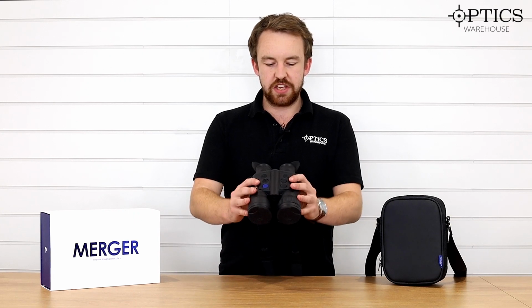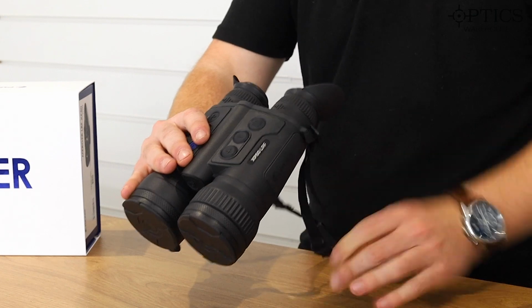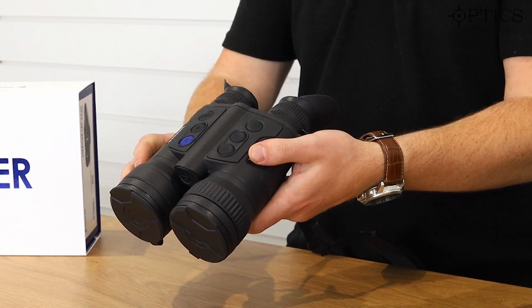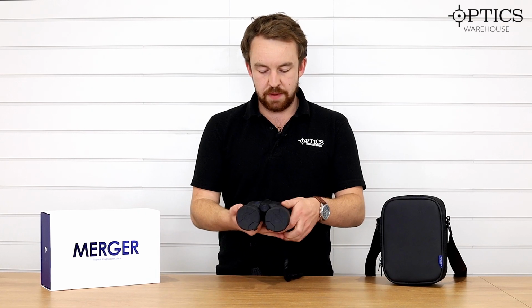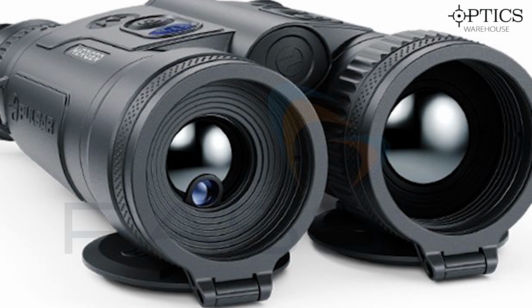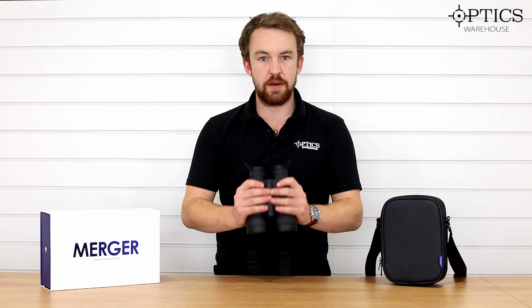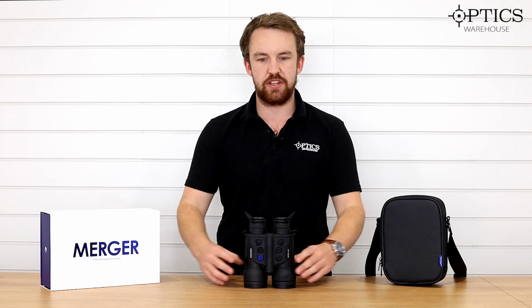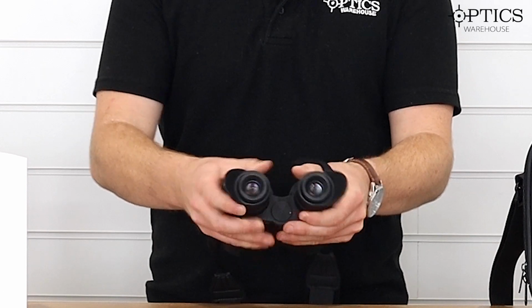Obviously, the first thing you'll have noticed that they've changed is the aesthetic design. Initially, with the Accolades, it was this sort of square block, where you had the objective at the front and your laser rangefinder on the side. The Mergers look more like a traditional pair of binoculars. That way it fits a bit more ergonomically in the hands, with this neck strap that comes with it as well, and it just works like a pair of binoculars rather than a big chunky block.